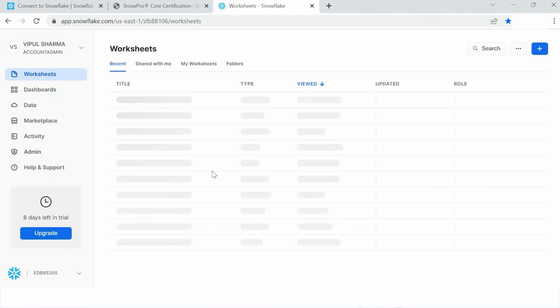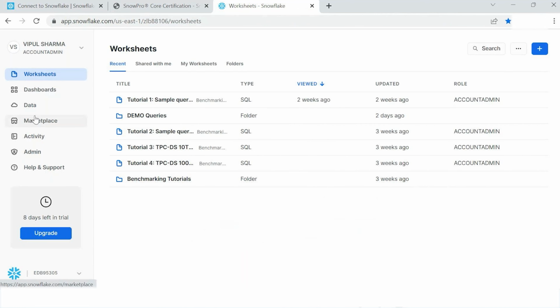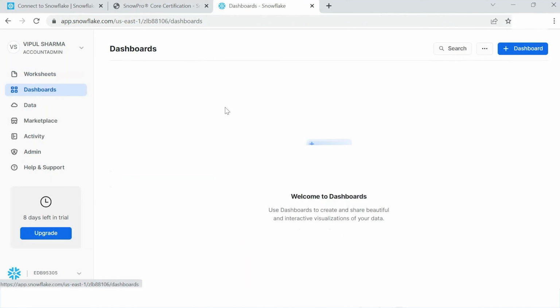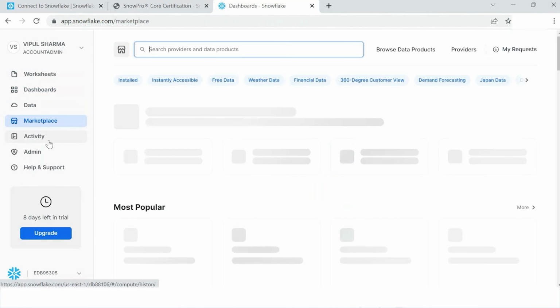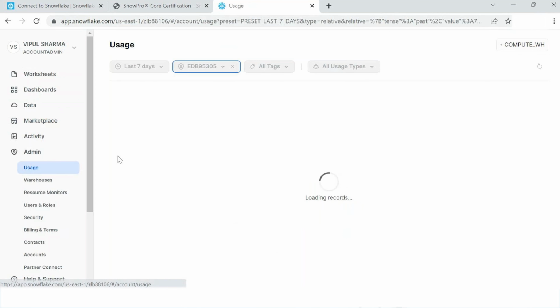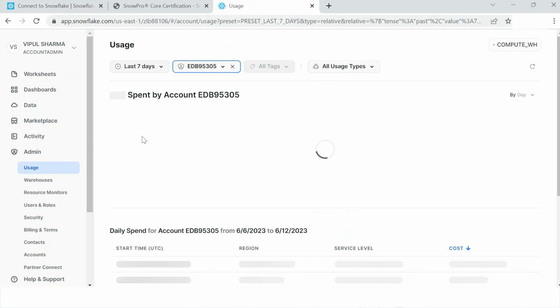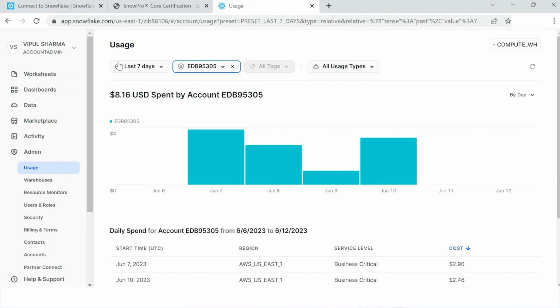This is your Snowsight, where you get all these visual tools. You can do different activities. You can be in administration. You can create users. This is your Snowsight where you get a very good UI tool where you can do different manipulations.